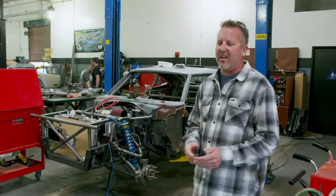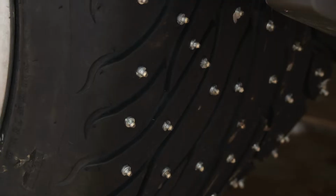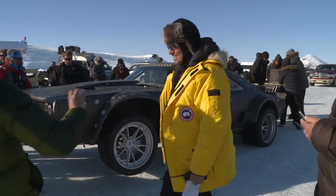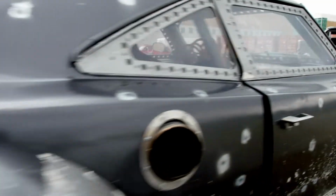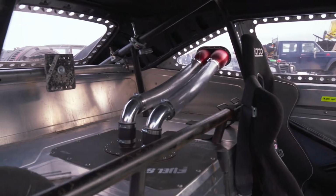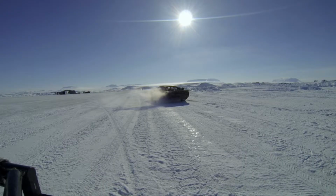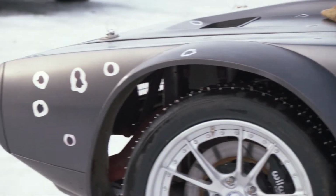Brad Kelly, our tire guy, spent literally months researching tire studding, tire grooving, tire cables, tire chain. We have tires that are studded differently for different portions of the sequence. The balance of the car is achieved by basically the motor sitting where the passenger would sit. The transfer case is behind the driver. I don't think you could ask for a more extreme environment to have a car work in. Block heater, heater and defroster for the stunt driver, insulation.